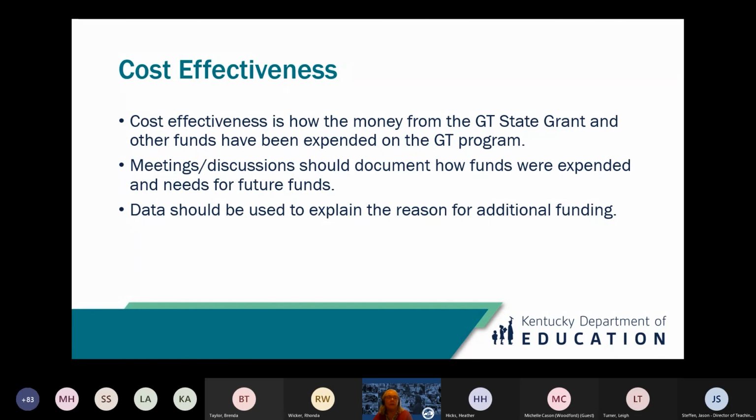And I know this is a really good time of the year to talk about money. As you may not have all the money that you need, this is a good time to talk about whether there could be other programs where we could document a need for what we have, and then maybe use other funds, maybe from Title I or Title IV. But it has to be documented in order to use those funds.